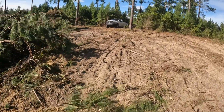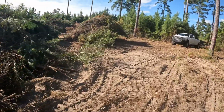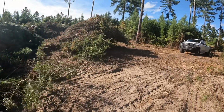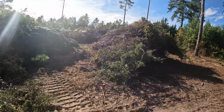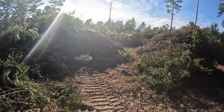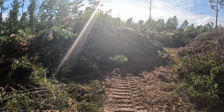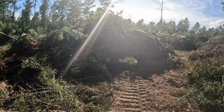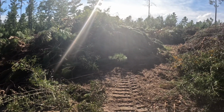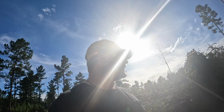And not sure if it'll light now. All the debris that we cleared about a week ago is already nice and dead, so it would probably light. Not sure if it would get hot enough to burn all this green, all this new pine. But we'll probably come back next week. We're supposed to get a lot of rain next week, and that's when I'm gonna try to burn this. So all right, let me get this all fired up and get to cutting.